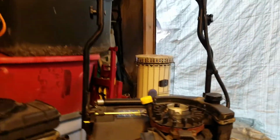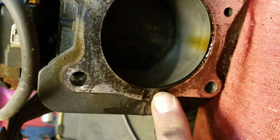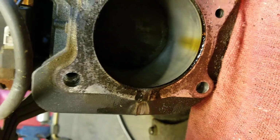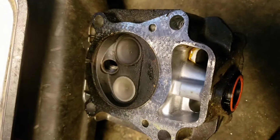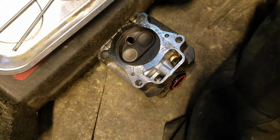Now what I do, if you look, you can see where it blew out, right here. So I'll be cleaning this whole surface up, making it look new again. The same with this one here, making it all nice and clean. And then we'll be reassembling. Be right back.